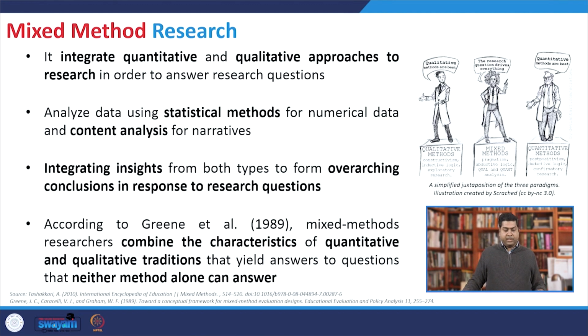Now if we try to understand what mixed method research is, basically it is a research method which integrates the quantitative and qualitative approaches to the research in order to answer the research questions. So any method selection will preliminarily depend on the type of research questions that you have. Based on literature, based on past studies, when you identify a certain research gap and formulate research questions, then it will actually direct you whether you will go for only quantitative, only qualitative, or you will go with the mixed method.